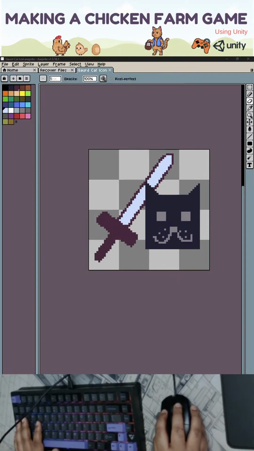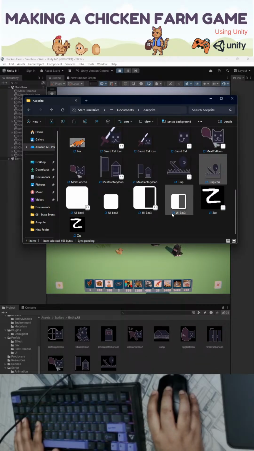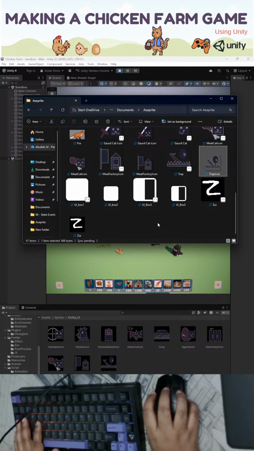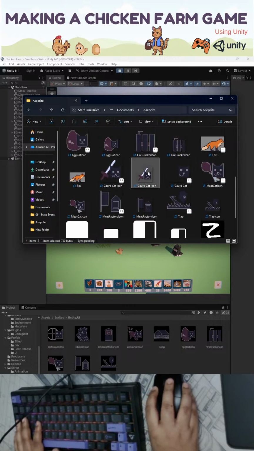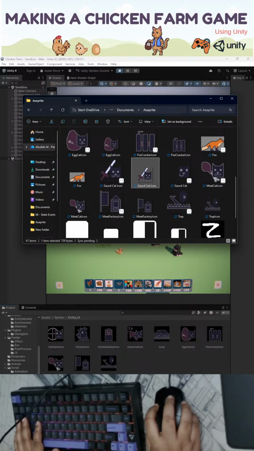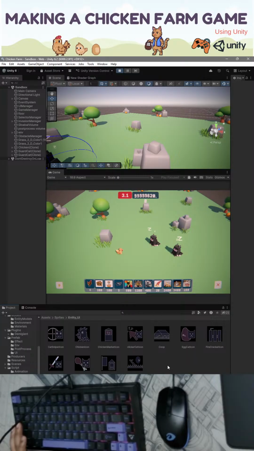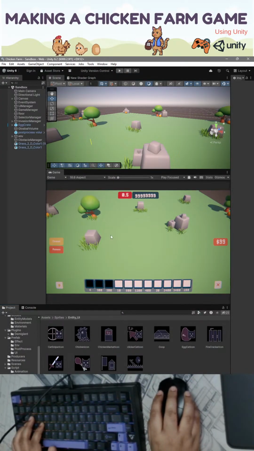And now if we go back here, let's import this as well. So we have, come on, we should have a guard cat icon. There we go, there we go. So I think we have all the icons, but we are not sure if they will look good or not.